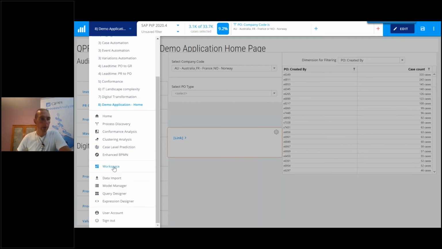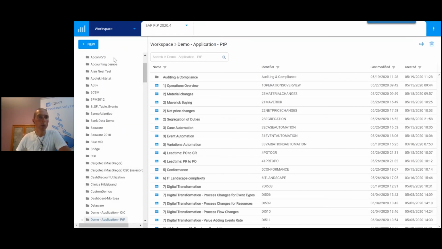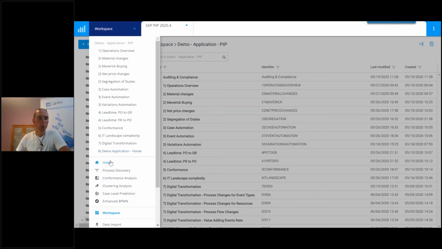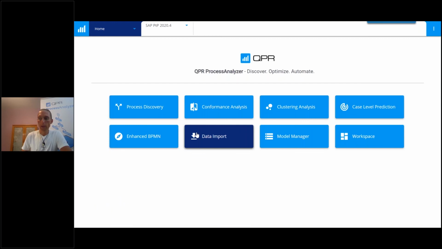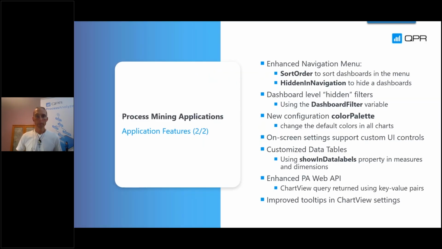And then also just one thing is that there are several folders over here. So to each of those folders, you have separate access rights, and they have their own dashboards. So you can really support your whole organization, all the use cases and all the divisions. Okay. Then the color palette. That's a super good functionality. So you can specify your own color palette, which then will use those colors as default in all of the charts. It makes it easy to create consistent coloring into your views.